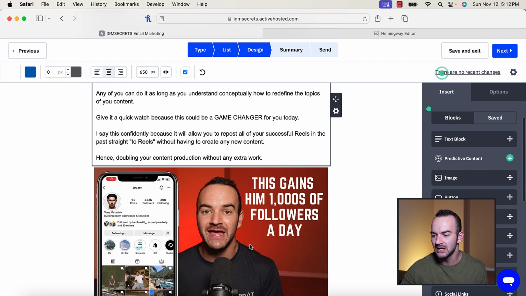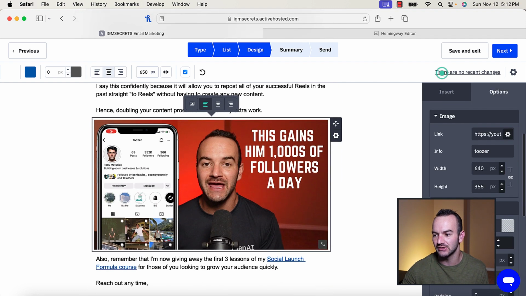And now another thing is when you put an image in your emails, you need to put this info text here. Depending on your CRM, it will either say info or it will say alt text. And what you're going to do is describe the image. The reason this is there is that describing the image for visually impaired people is why this functionality technically exists. However, the reason it's super important to do is because this will really get you a lot more of your emails delivered to the primary inbox if you always fill in the text for your images. So be sure you do that as well.